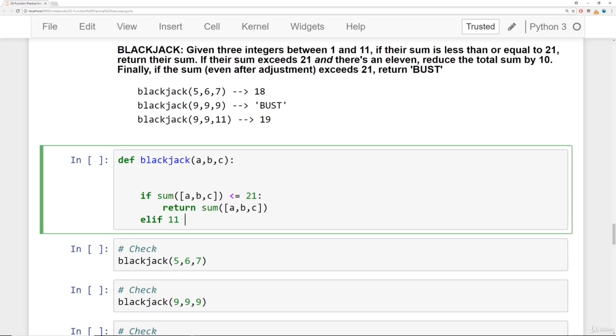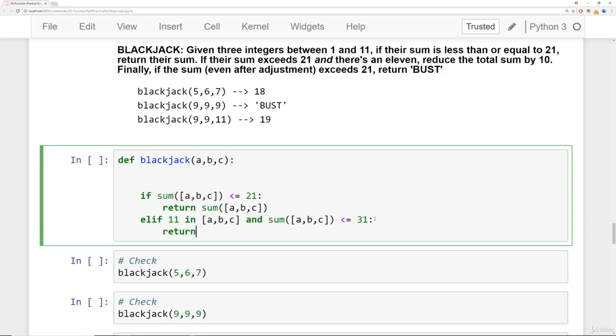Elif there's an 11 in the list A, B, C, and the sum of these 3 put together is less than or equal to 31, because remember, we get to reduce the total sum by 10 when there's an 11 there. So basically, we check it against 31 this time. Then we get to return the sum.